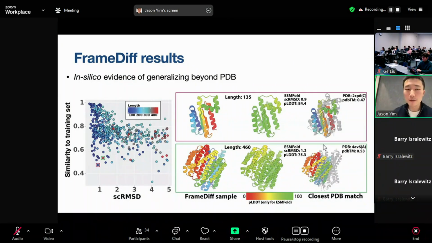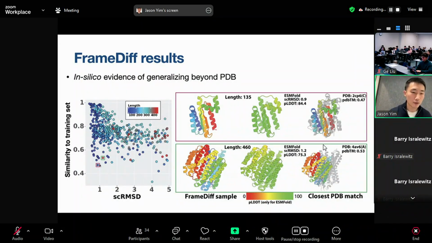And we also see that the model can go beyond the PDB. Again, this RMSD is how designable it is. You want this to be below 2. And this is the similarity to the training set. If you're up here, at 1, that means you're basically sampling something that's in your training set. So we want this to be as low as possible, and we want this RMSD to be as low as possible. You see most of them are here, as in it's basically sampling a lot of things from the training set, but there are things that are very different from the training set.